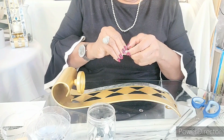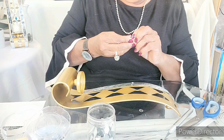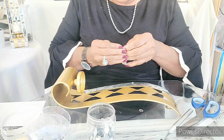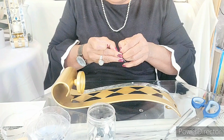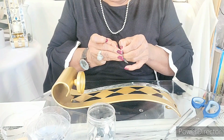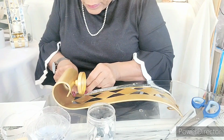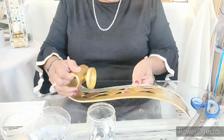All right. This is what takes the longest to me, you guys, is getting this tape off of these, the mirror backing off of it. But I gotta do it. A lot of times I like to pre-do it and have some already done. And I might run out of time, so I might have to go off and come back to finish this. Okay. Get on that side. Turn around and we're gonna do the other side.